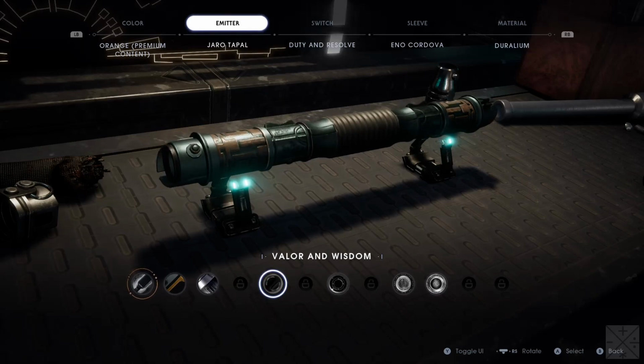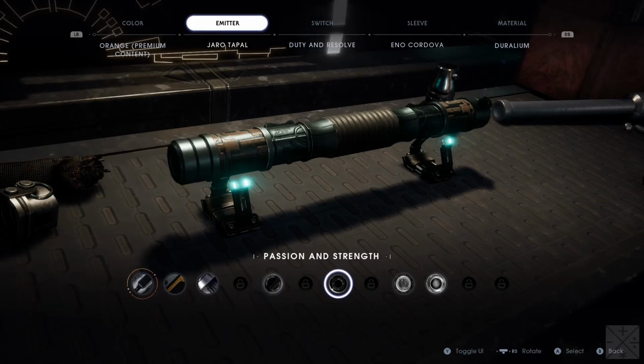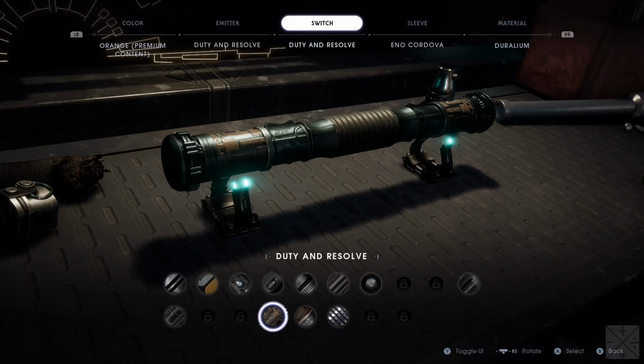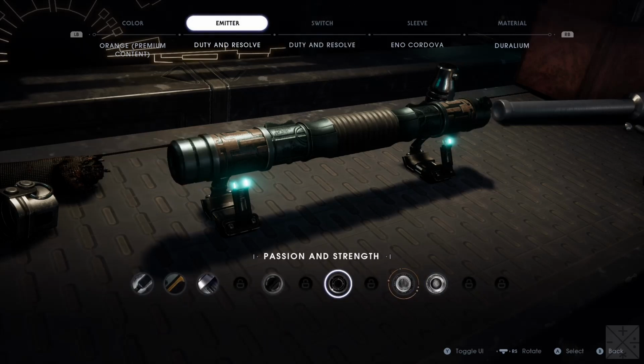I'm not a fan of Valor and Wisdom. Or the two premium ones. Duty and Resolve, why not? Oh, and I also have the Duty and Resolve switch. Well, let's have a bit more variety then. Instead of Duty and Resolve, Passion and Strength. Okay.